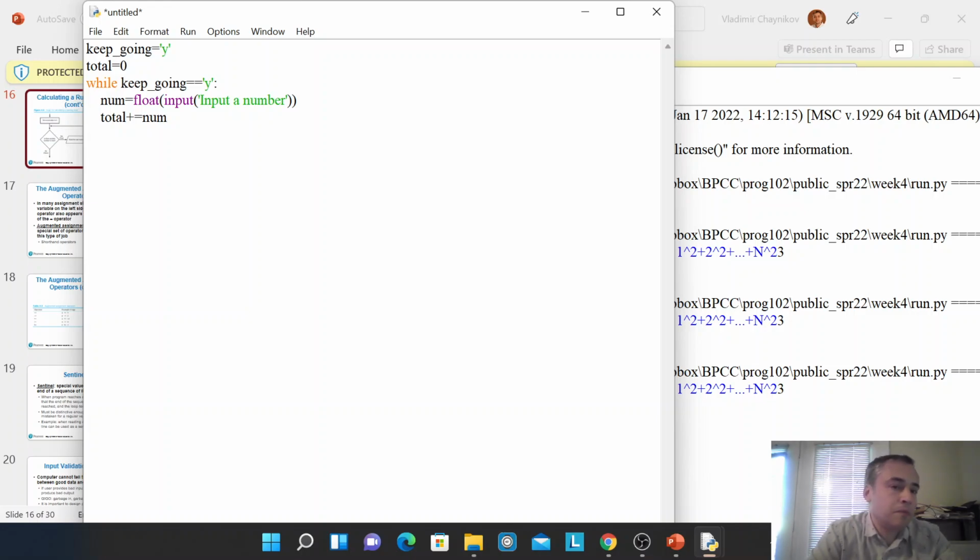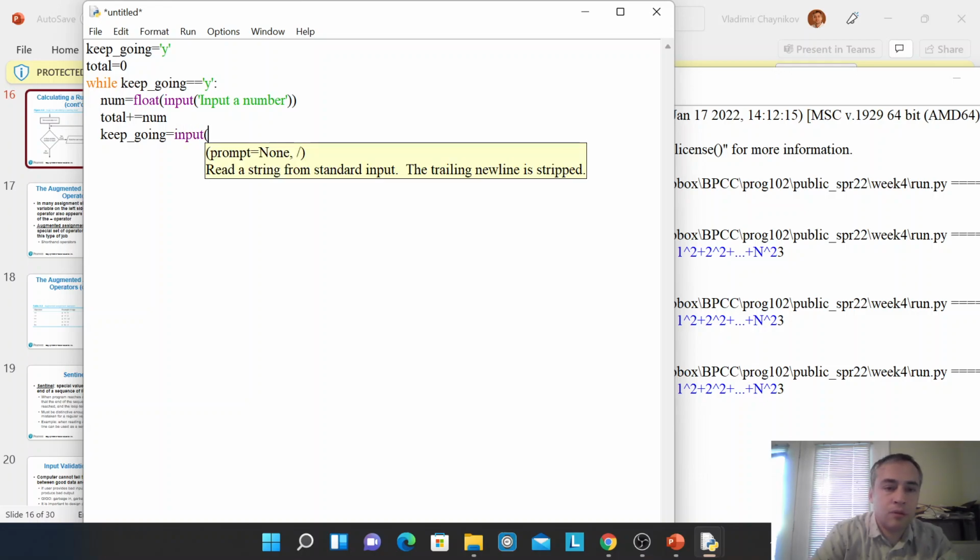And finally, what are we missing? Take a moment to think what we're missing right now. Of course, we need a way to exit the loop. So we need to ask our user to input, and say input y.